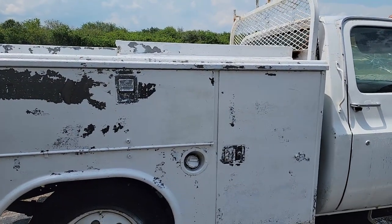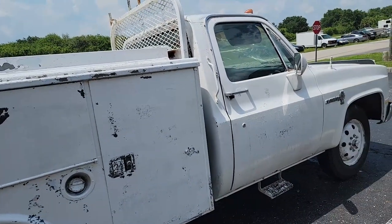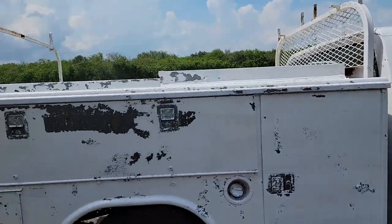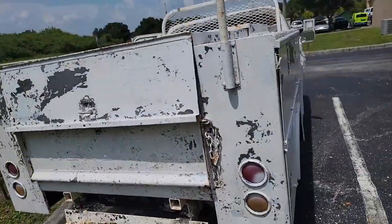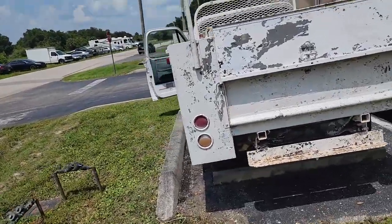Well, horrible. Can't patina. Thought I could do some patina work on this. We'll see. Still might. I might just strip it. It all depends on how things go, how much I spend. But a lot of it came off, which actually looked cooler, I think, this way. It's a little more honest.